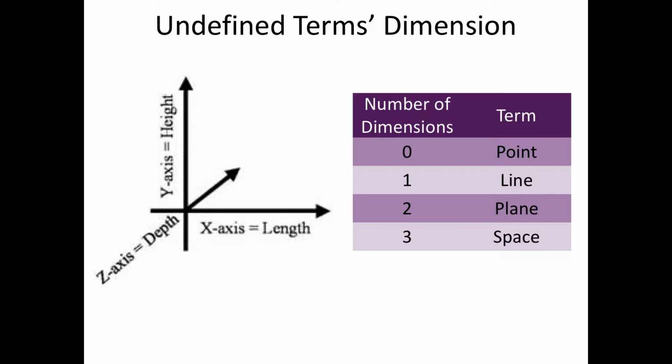Right? All these things, a point, line, and plane, they don't actually really exist in the world. You can't actually pick up a point. You can't hold a plane. Even a piece of paper, which is kind of like a plane, it's still got thickness, right? If you take a book, it's made up of hundreds of pieces of paper, and you can see that it's got thickness, right? If a piece of paper were really a plane, then you could have a million pieces of paper, and you still would have zero thickness.